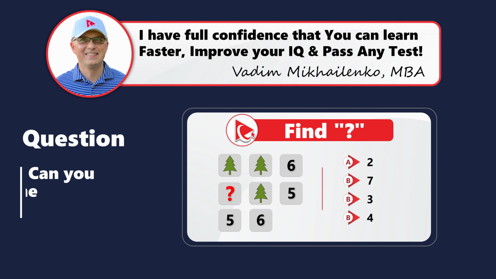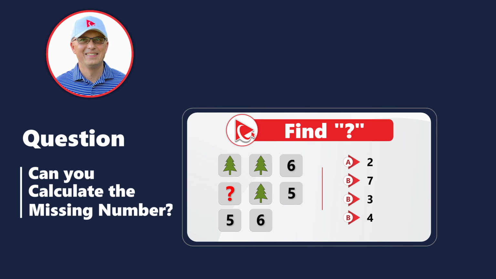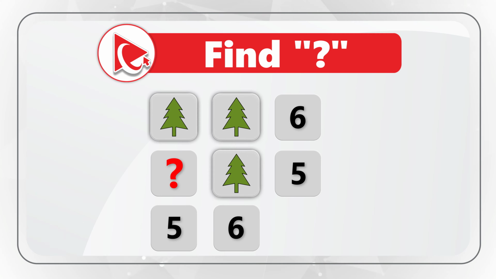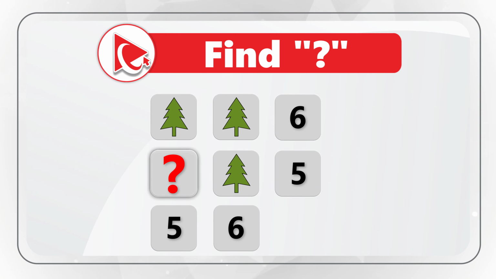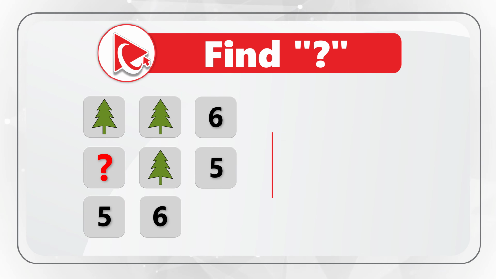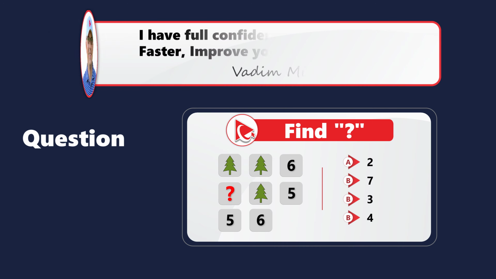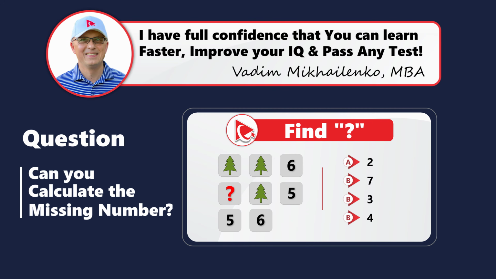Here's a phenomenal question where you need to find the missing number. You're presented with almost a 3 by 3 shape, which contains evergreen trees, numbers, and the question mark. Based on what you see, you need to calculate the missing number, and you have 4 different choices. Choice A, 2, choice B, 7, choice C, 3, and choice D, 4. Take a close look to see if you can come up with the logic and the answer. On my end, I am moving forward to share with you my version of the solution. And obviously, if you have a better way to solve it, please make sure to post in comments.